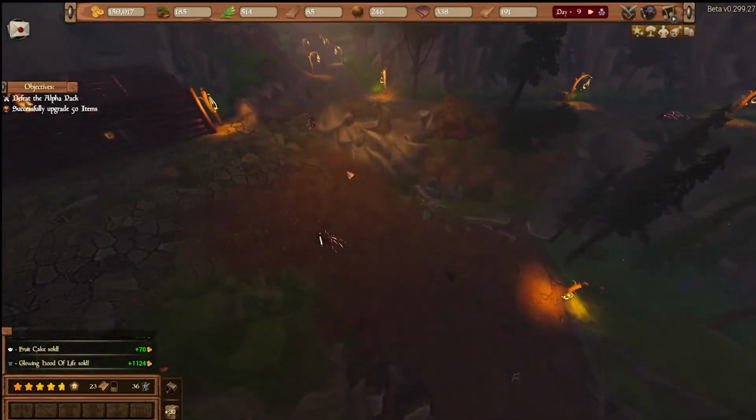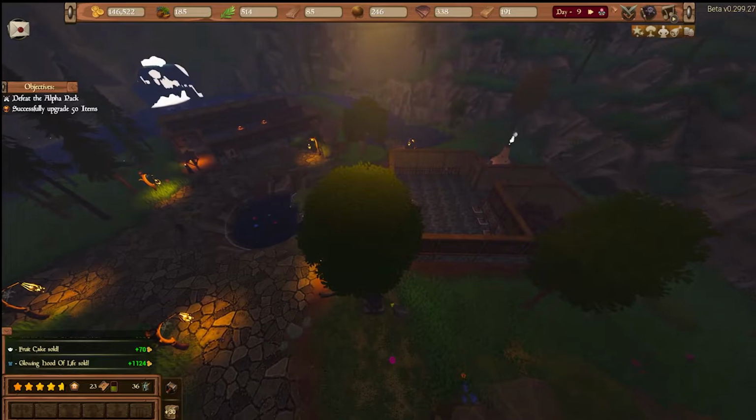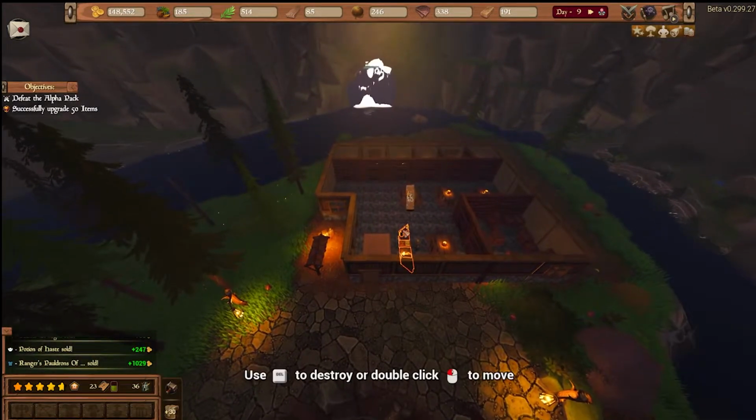Trader is not here. I need to wait for him to come back. 12 mutton, 10%, 12. We're doing good. What classes do I have as enabled? So, Black Blades are recruiting. I have enough Spellweavers, I don't need any more. Stalkers and Dragoons, I'm recruiting. Oop, food, food. People need food.